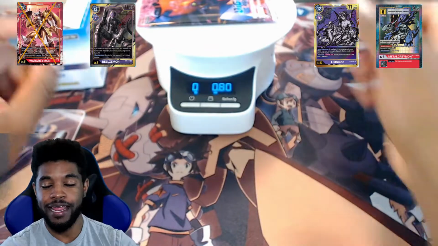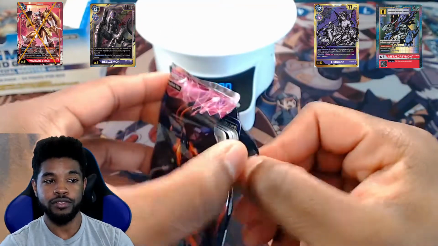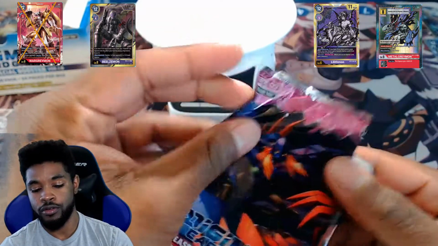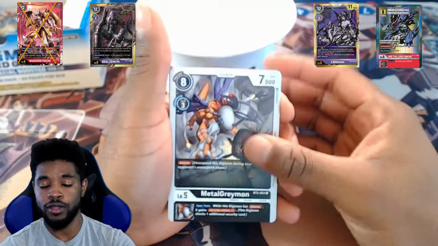This deck might have something good for us. Or this pack, I'm sorry. This pack might have something good for us. That was the first fluctuation we've seen of the day. Last pack opening, we got quite a few of them. This time, not so much. They've all been relatively steady.